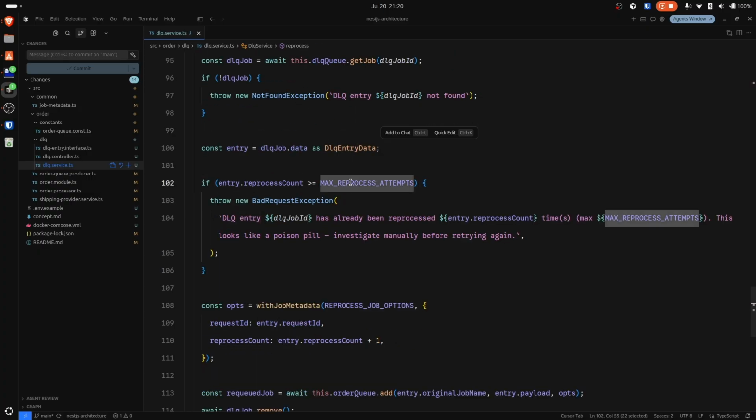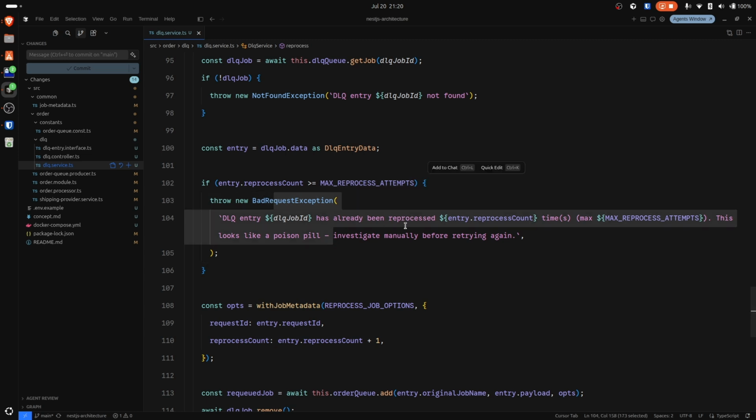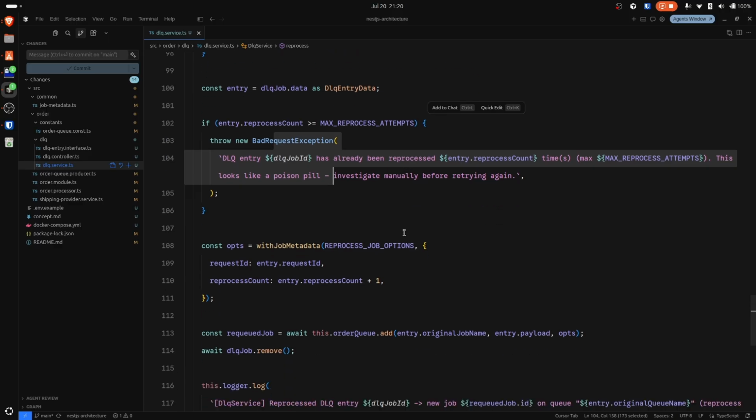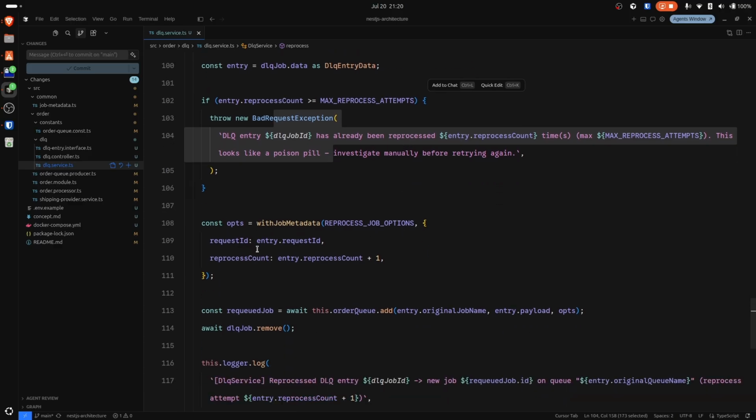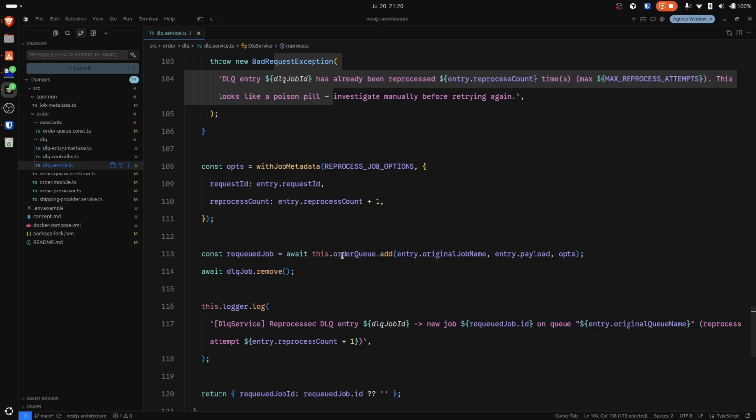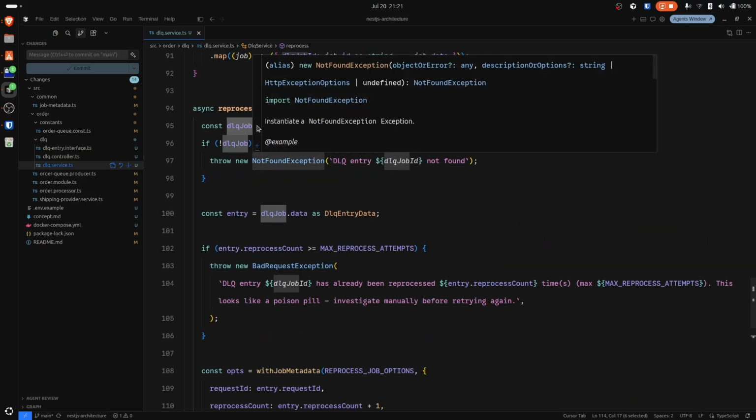If the max reprocess count has been exceeded, then we say DLQ has already reprocessed, so we cannot try that out. But if it is not the case, then what we do is we again get the metadata, and this time we again add it to the order queue and we remove it from the DLQ. So the retries, right? This is the reprocess.